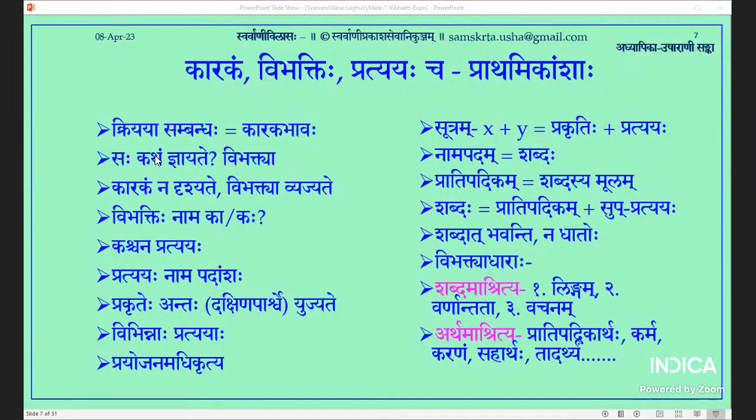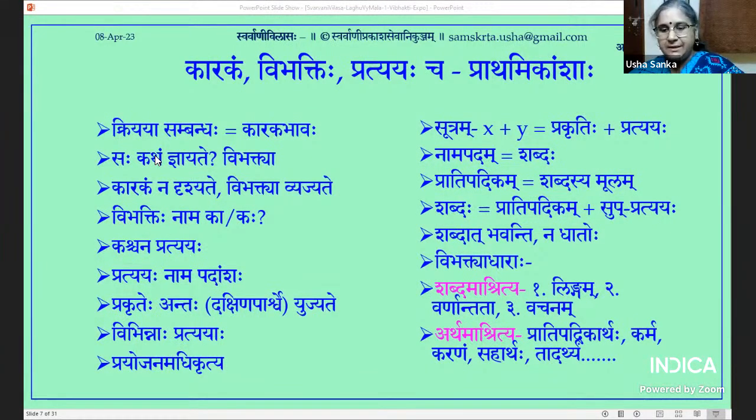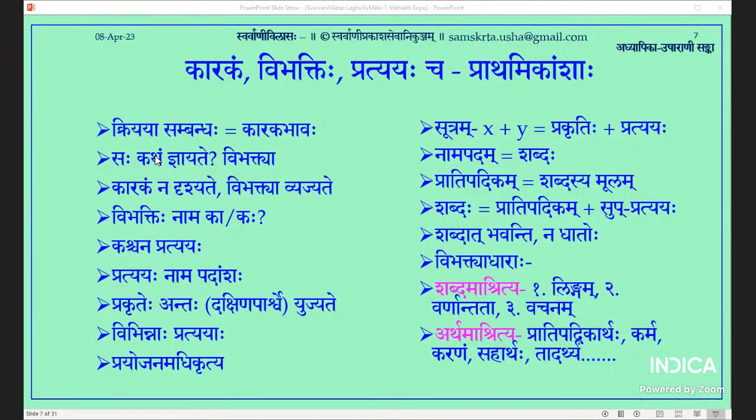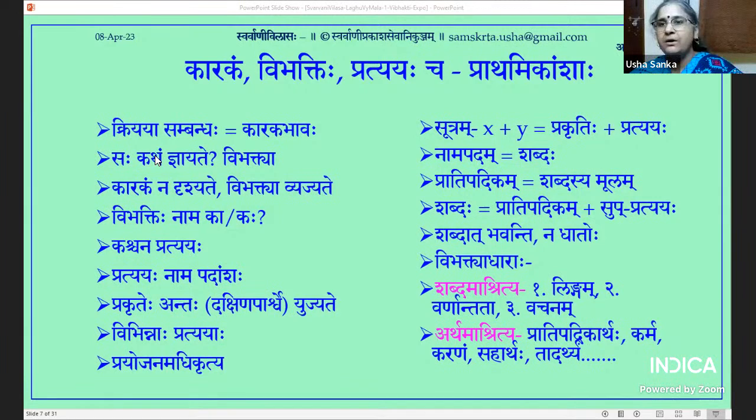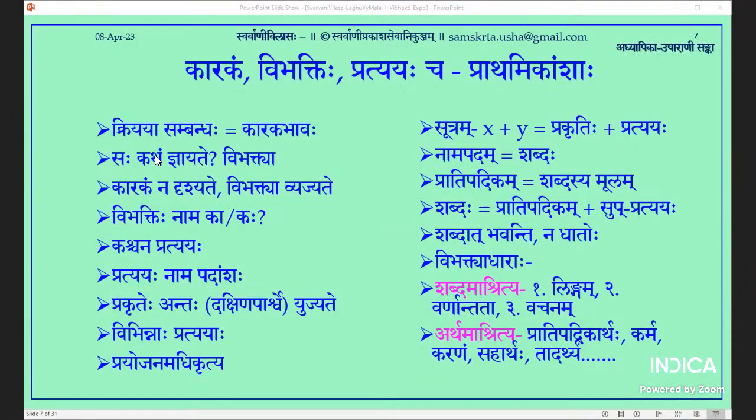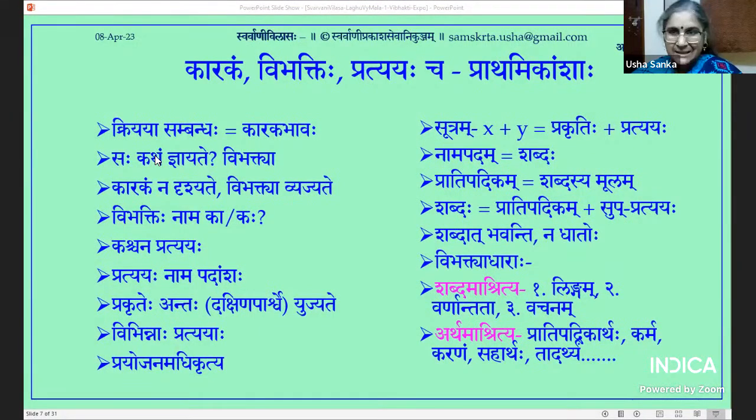Got it? No, sorry, madam. Rama killed Ravana, I said. Correct. How do you understand Ravana is an object? Ravana is an object because in English we cannot... But you know, Ravana is an object. Ravana cannot be the subject of the sentence. Correct. You know it by the placement and by asking the verb.